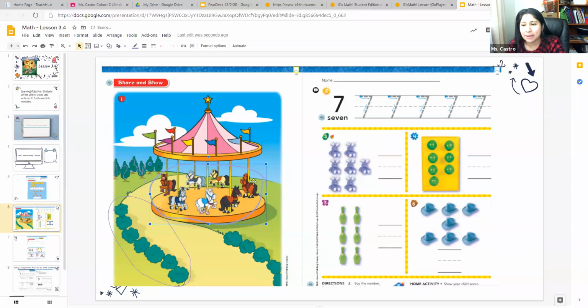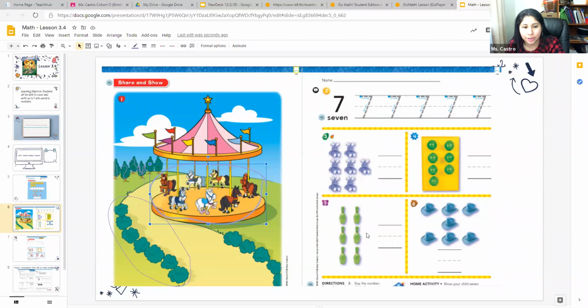Okay, so now the last thing that Miss Castro is going to count out loud and you're going to label are the flags. So let's start counting and labeling those colorful flags that are up at the top of the pink tent. Ready? 1 flag, 2 flags, 3 flags, 4 flags, 5 flags, 6 flags, 7 flags. So I counted 7 flags. And in your books, boys and girls, you should have labeled them with the numbers.